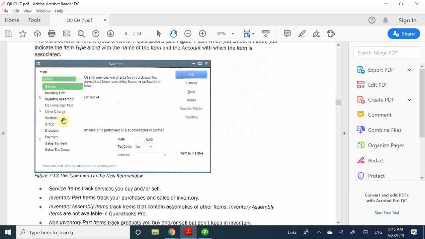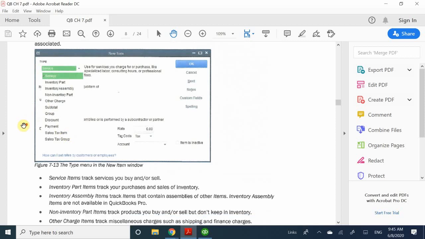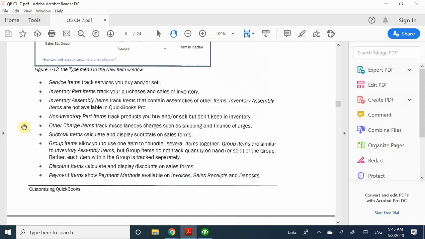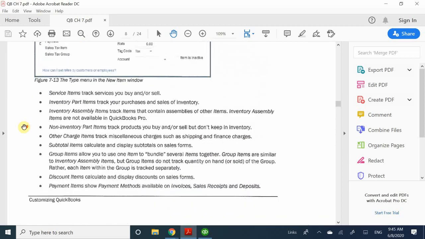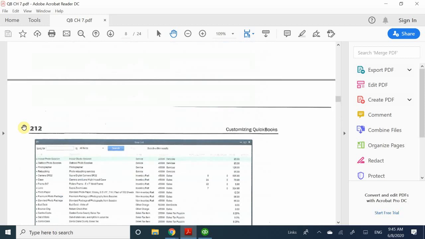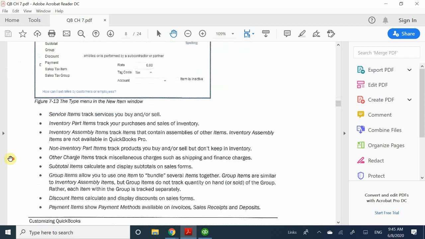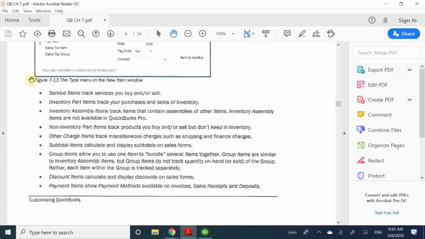They also include your sales tax, and anything that is other, that doesn't technically have to do with your business. So for example, a non-inventory part is something that you sell, but it's not something that you keep track of. This is page 212. I want you to make sure that you understand this list right here. It's already bolded for you.